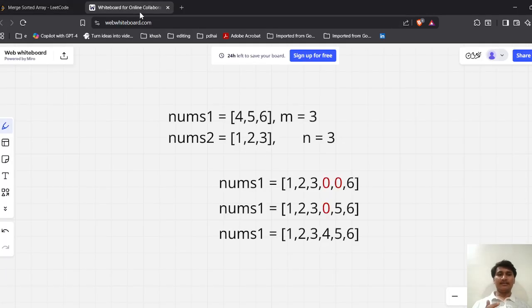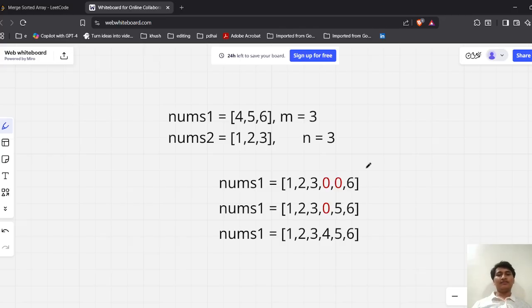So let's keep in mind that if I try to solve it by replacing a number, let's say I have numbers like 1, 2, 3, 4. If I compare and write 1 and 2 here, then nums2's first position will have number 3, so that will be replaced. So I thought that we have to start from the ending.